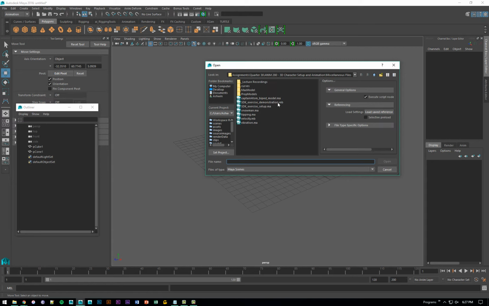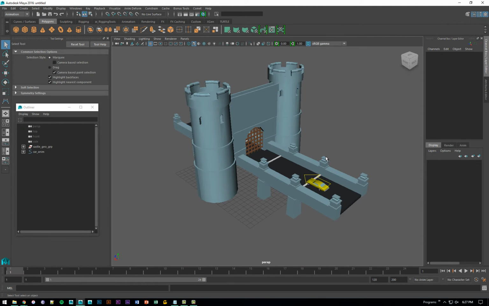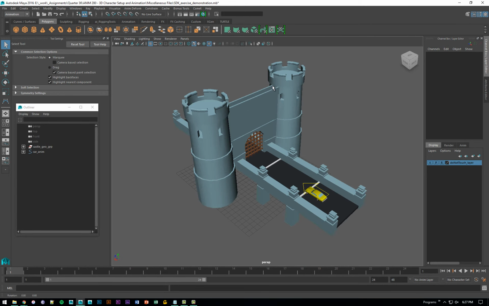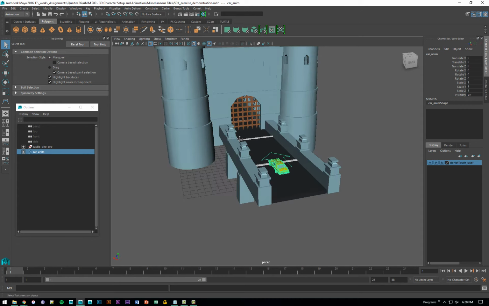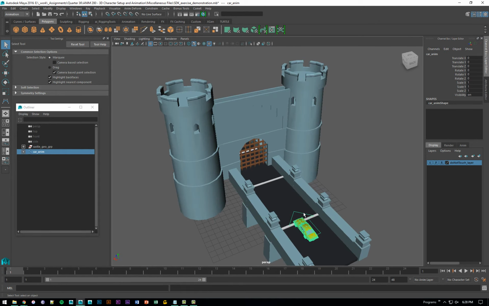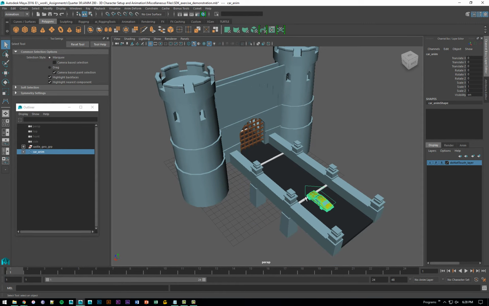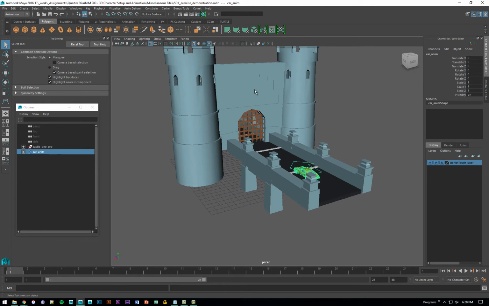Okay, this is kind of what we are going to set up. All right, so we have a castle and a car. And what I really want is, as the car starts to approach the castle, I want the door to automatically open. Now this particular file is already set up. The translate Z of my car anim is going to be controlling the translate Y of the gate. Translate Z controlling translate Y is still an inter-attribute relationship.